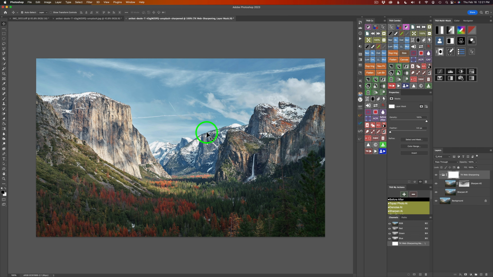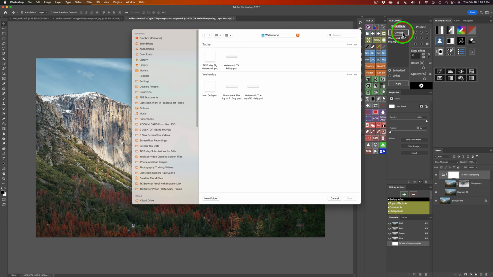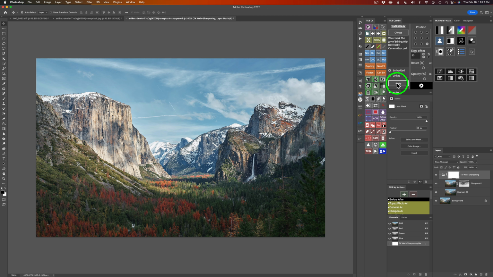Now let's say you sharpened this image, and it is sharpened, as you can see right here. And you might say, oh shoot, I forgot to put a watermark on it. That's not a problem. You see this button right here on the combo or CxPanel. It's the copyright symbol. That's for watermark. Click on that. And then you can adjust your position. Let's say I want this to go to the right-hand side. I want to make this a little smaller, give it a little more opacity. I want to choose a different watermark, like let's say I want to use this one, The Joy of Editing, and click Open. And now I can click Apply.